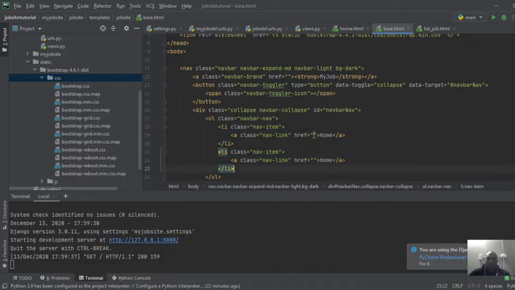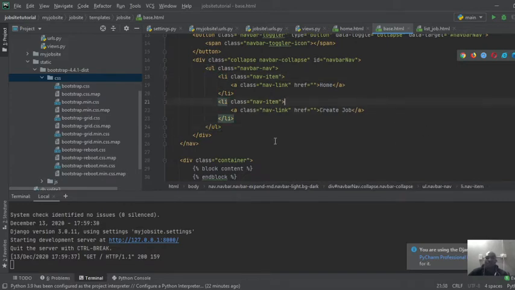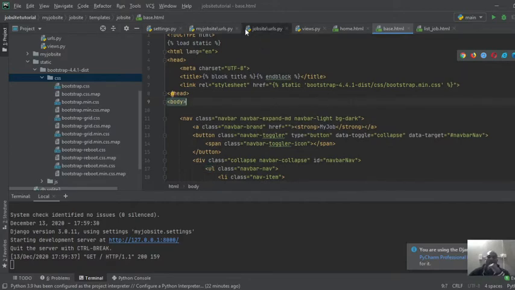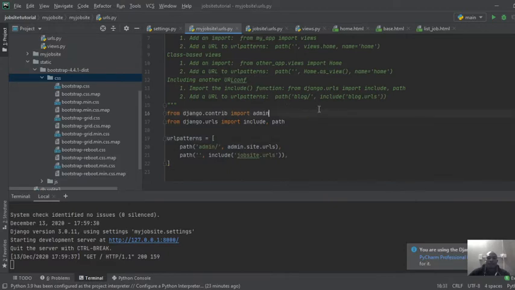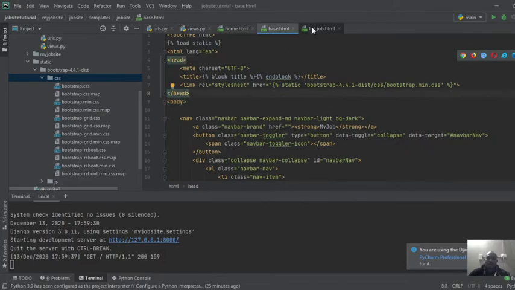Right, so let's say Create Job. Suppose you are the employer, you want to post a job and stuff. So I think this should work well. That's perfect. So now we have to, all right, that's fine, that's perfect, that's cool. So we have to close this. We also have to close this so that you are left with what we are working with.